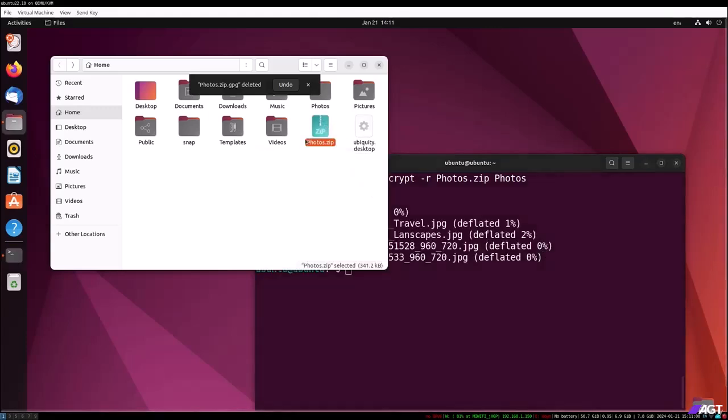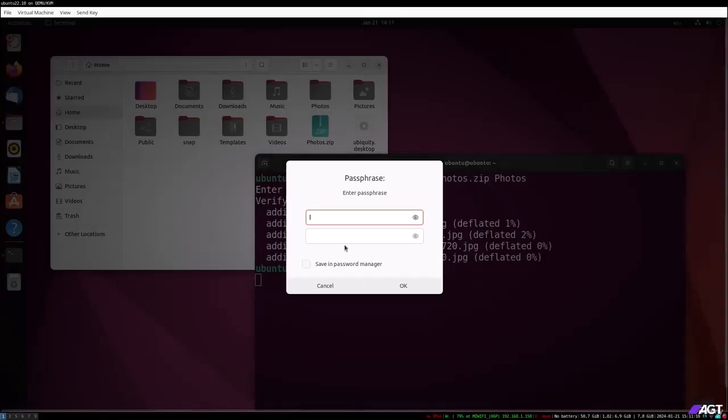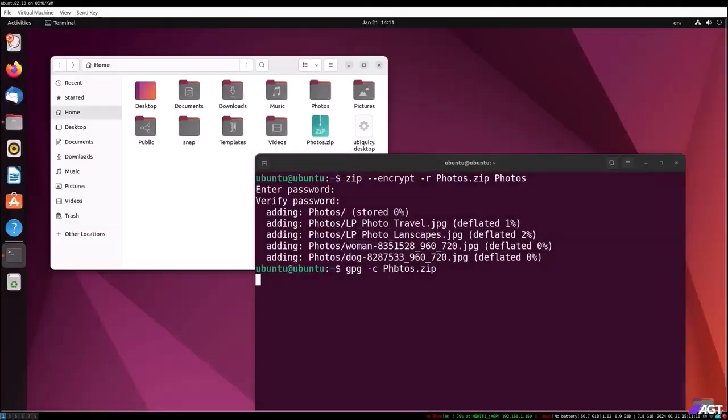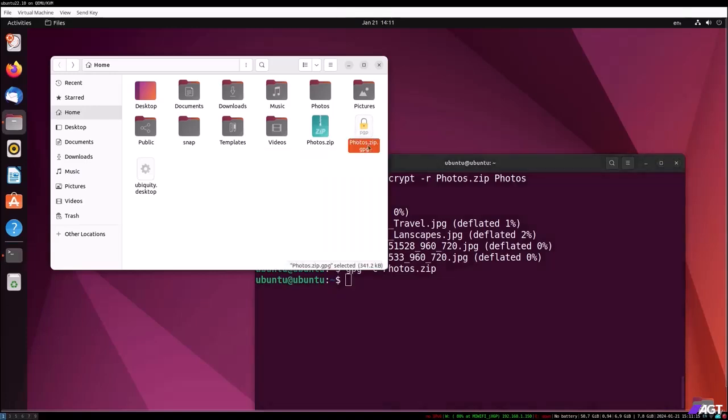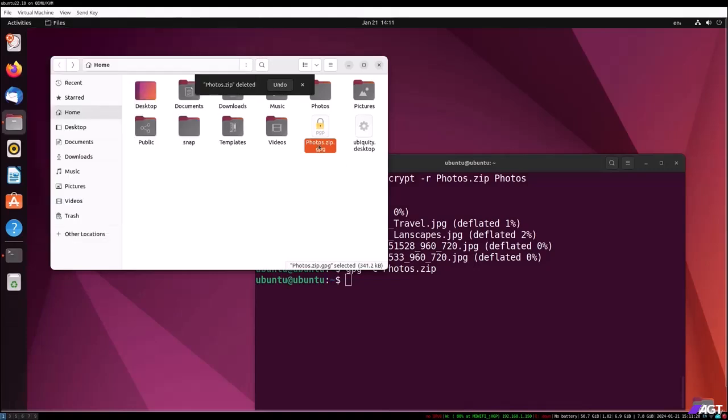See, that creates photos.zip, and then with gpg -c, we add another layer of security. And you'll see we now have that password protected file that is even unreadable with any archiver. So we know it's a zip file because it's in the file name, but we can't see the folders, we can't see the original file names, and we can't see the data without knowing both passwords.